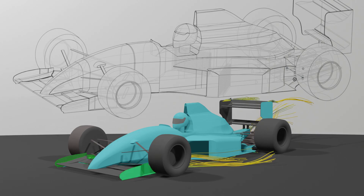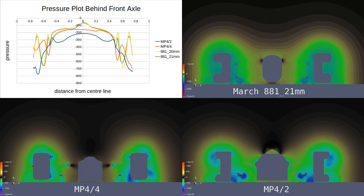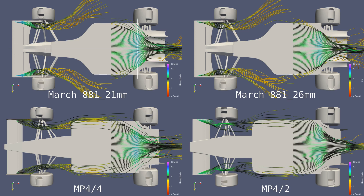An additional design improvement for the front wing and nose was that the end plates were extended back past beside the front wheels. The stated idea was to lessen the impact the steering of the front wheels had on the wing. With the unsteered wheels, the more disturbed air seems to be further out from the chassis. The vortices of the front wing end plates can be seen in the X-Movies and through streamlines near the lower edge — the vortices previously pushed inwards to impact the side pods are now diverted behind the wheels, so the body is no longer blocking them. Some of the additional downforce could be a result. In the previous experiment, the MP4/4 run flat at 30mm had the boundary layer taking 150N off the front wing.